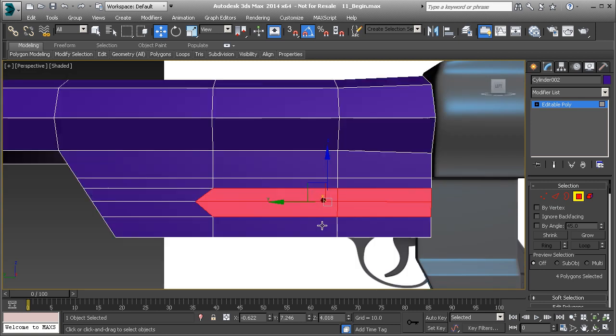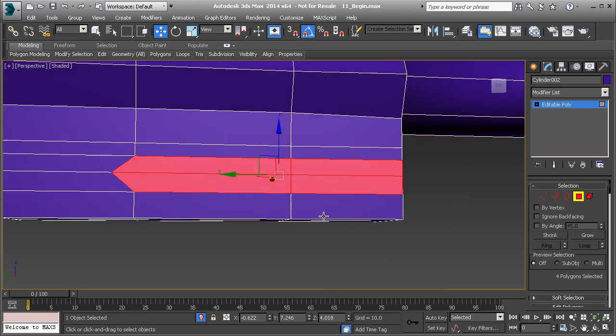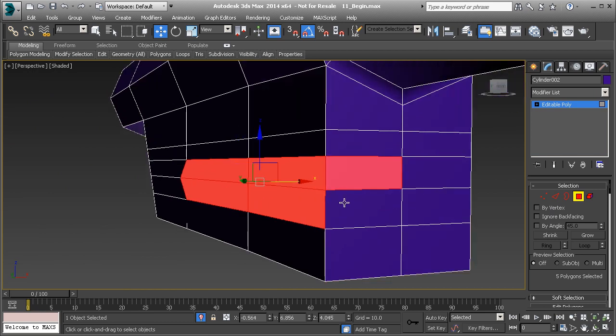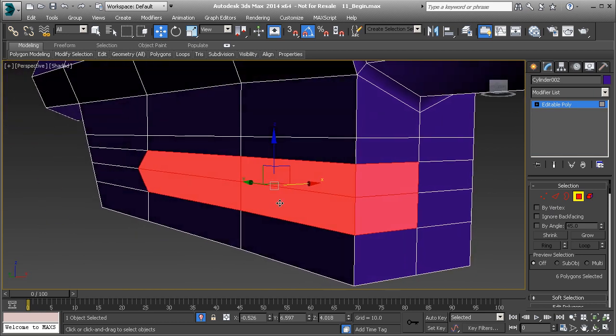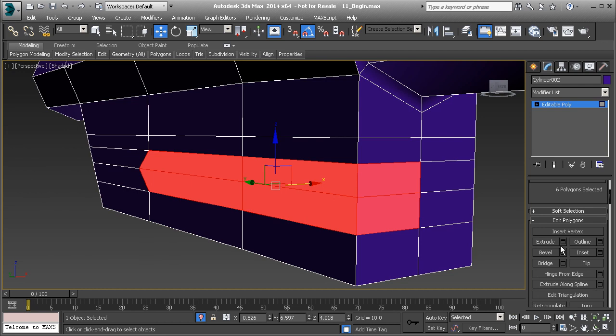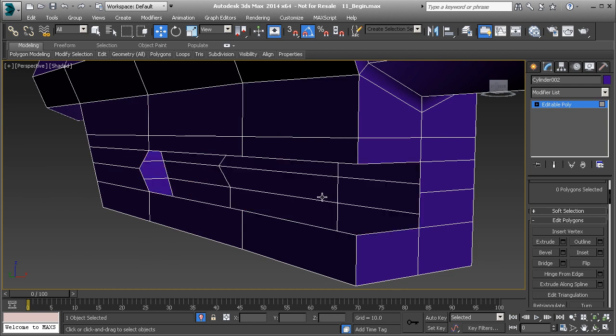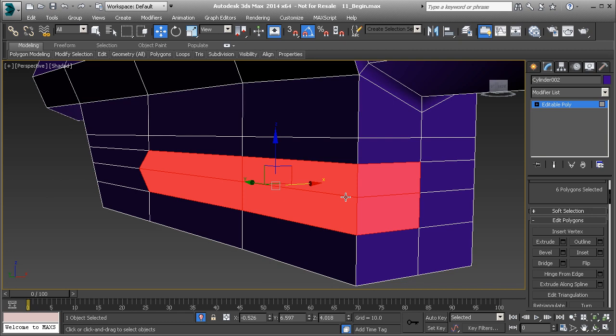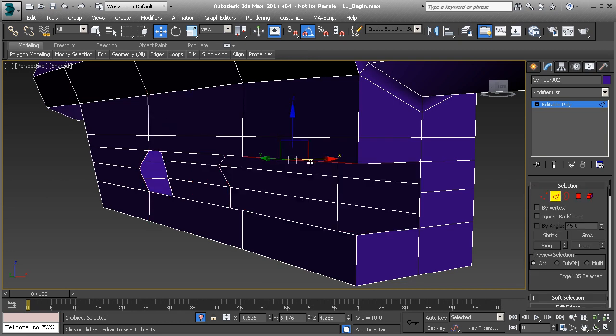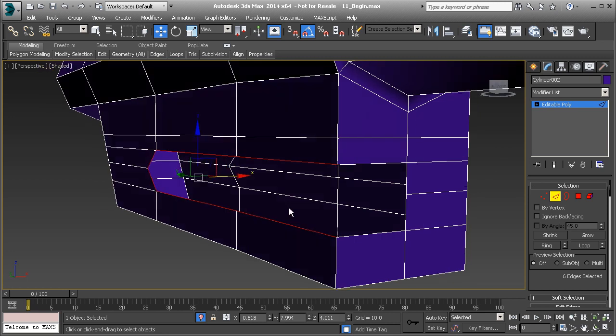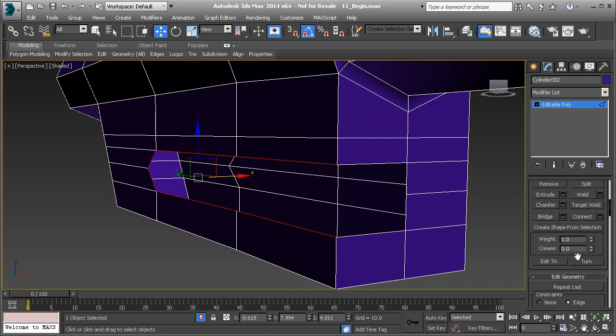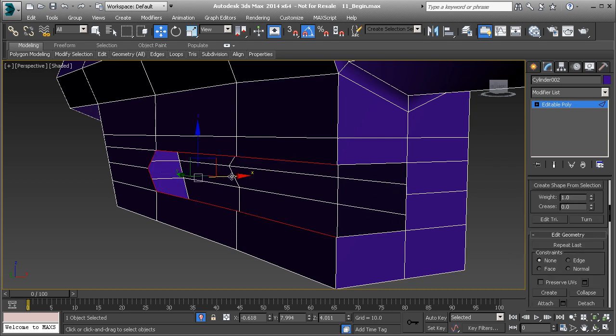So hit Alt-X, and let's isolate this object. And let's take these polygons right here, and delete them out. So I'm just going to hit Delete. And then I'm going to go to Edge Mode and select just these edges right here. And I'm going to hold down Shift, and extrude that backward. Now, we need to make sure that we turn off Edge Constraint. So set that to none, hold Shift, move that back in the X.